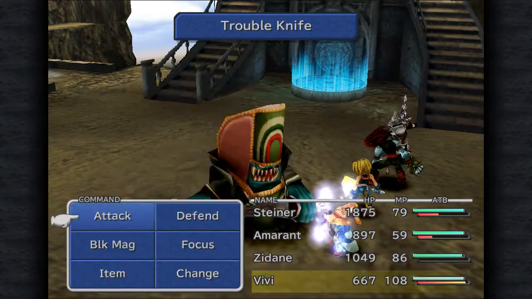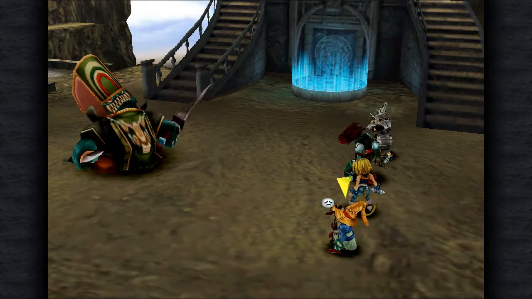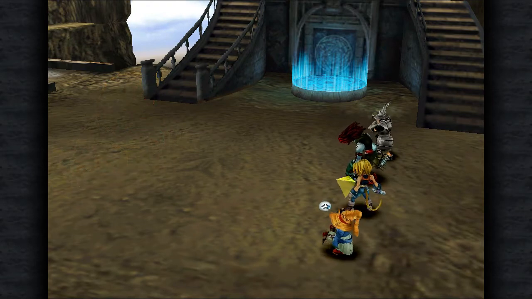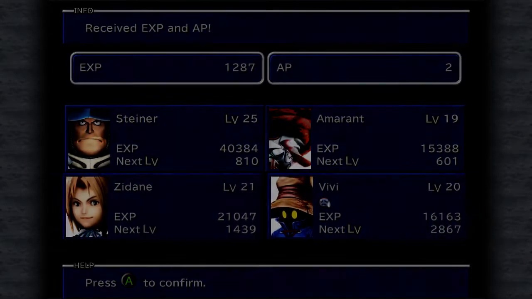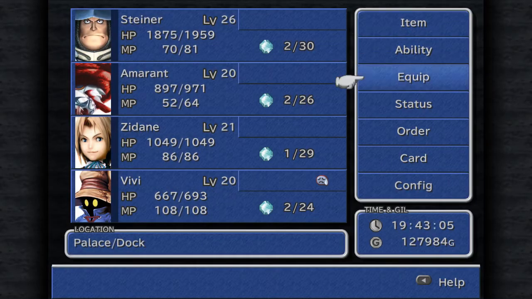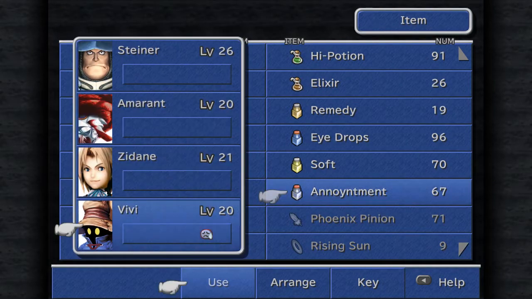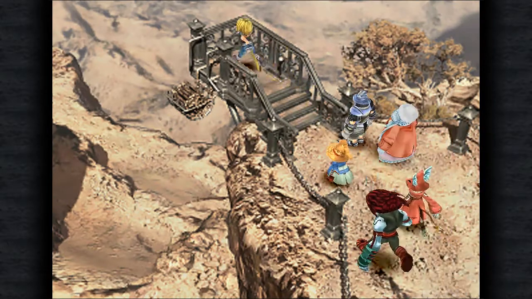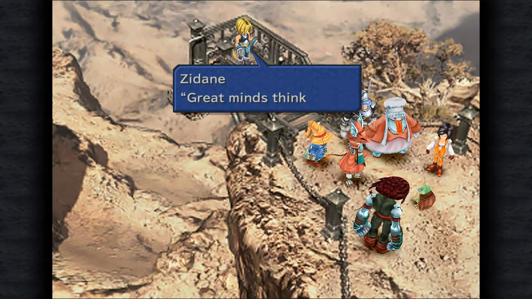I'll go ahead and take this guy out. May as well. Show off Amaranth's ridiculous attack power there. Woo! That's going to be very, very useful very soon. So good. Oh, Vivi got hit with trouble. That's right. Oh, I got plenty of stuff for that, so I don't really need to worry about it, do I? No, I do not. Apparently Sid's okay. That's cool. Good.